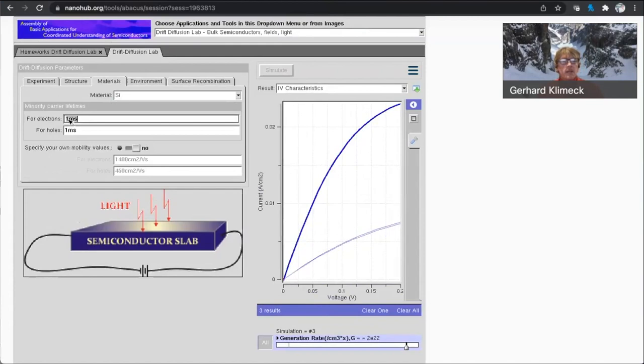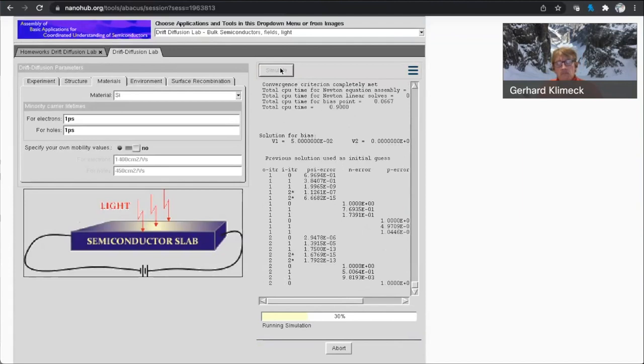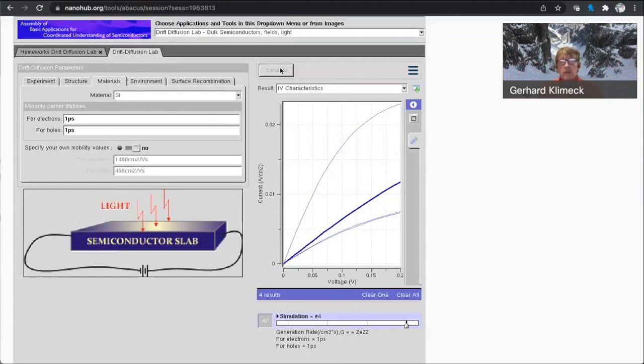And if we change the carrier lifetime again, if we're just saying, well, we hit the system in the middle, but now we're going to let a bunch of them decay on the way to the left and the right contact. And what that means is we hit the system with light, but we lose carriers that don't make it to the edge. That should mean that the current gets smaller. And this is here what happens.